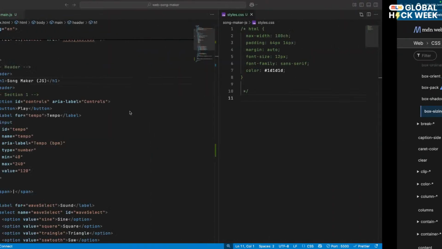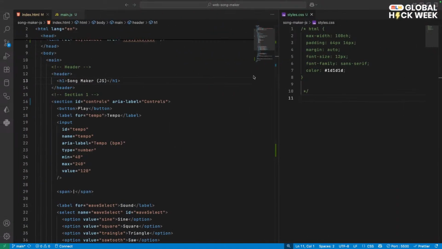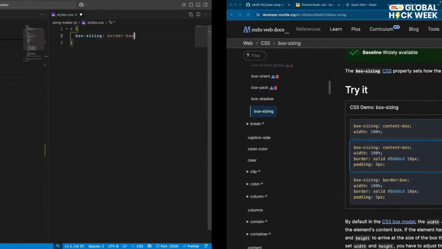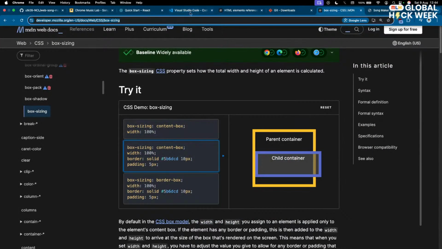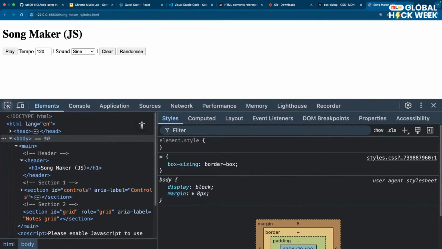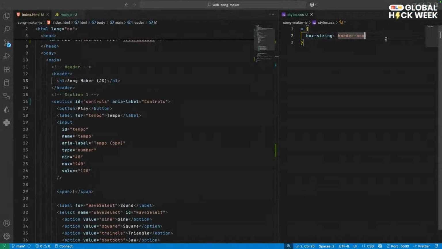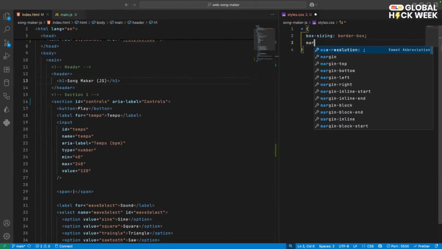Okay, so let's start writing some CSS. Step one, you have seen the CSS, so let me just delete everything. I'm going to say box-sizing is border-box. Now that I've done that and I go back, there's still some margin and padding, but that's fine. But now I know the calculation will happen from where.